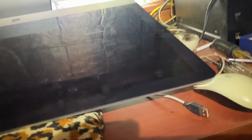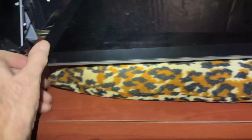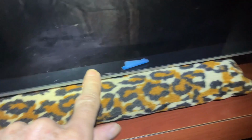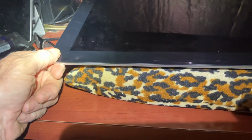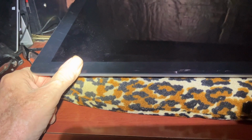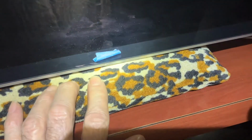I'm probably going to have to tape it right now because I did breach the adhesive and I don't have any adhesive strip on hand. So I'll just put a little tape across the top edge here for tonight, and then we'll get the proper adhesive tape for tomorrow. But you know, sometimes when you push these things shut, it sticks and sticks good again, but I'd rather be safe than sorry. So tonight we'll put some tape across it, and then we'll put the power back on, and we'll come back in a couple of minutes. Okay, let's see what happens here.